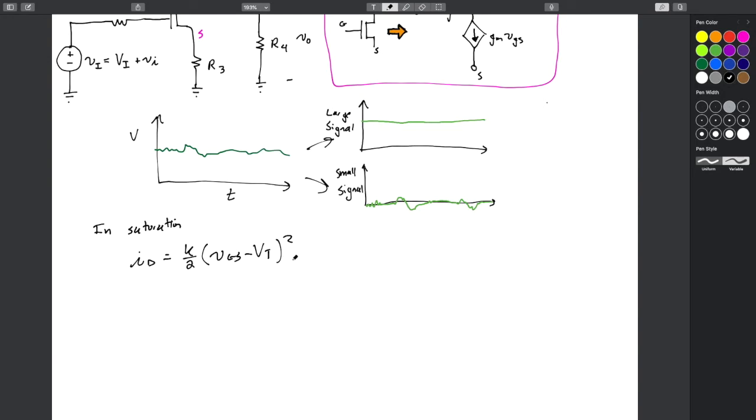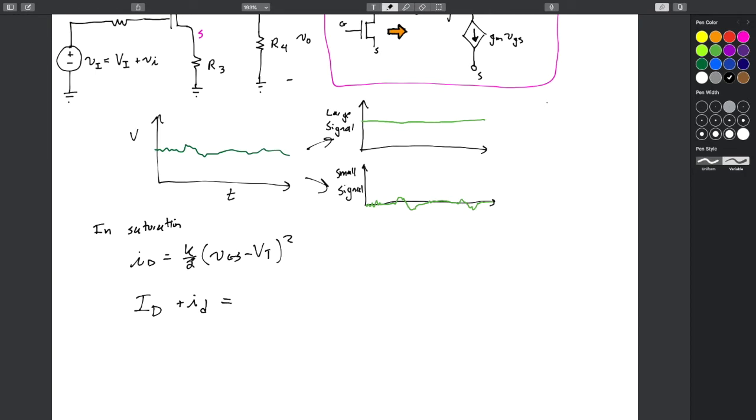But what we need to do here is, if we have a MOSFET, you can see it's a fun but not a super easy to work with higher order function right here, and we need to linearize it essentially. What we're going to do is take the Taylor series expansion of it. First of all, ID is equal to capital ID plus little id, so the large signal plus the small signal.